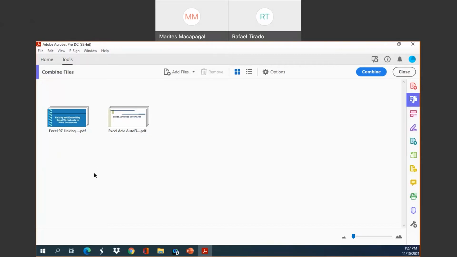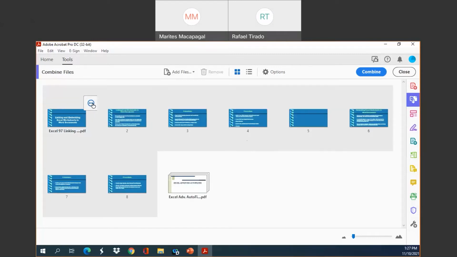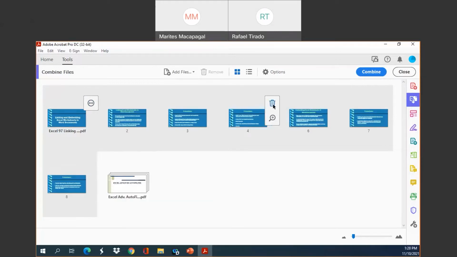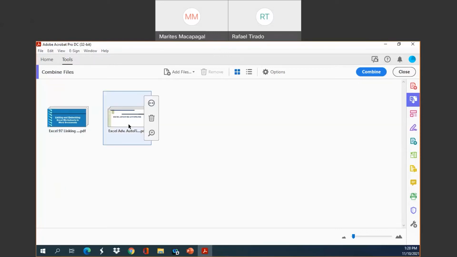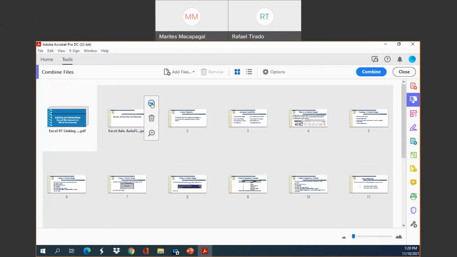Now take a look. Both files have multiple pages. If I hover over it, you notice I have this little tool that will allow me to expand it to 8 pages, so I could see all of those 8 pages. And just like what I said, I could navigate and move them around. You see that? If I would like to delete this one, I could delete that. There you go. So I was able to delete it. Now I could even close it right there. Again, I could expand this and I have 11 pages, and then I could collapse it again.